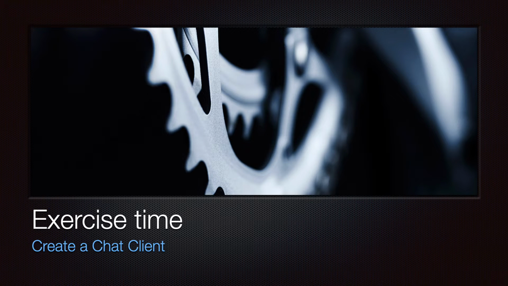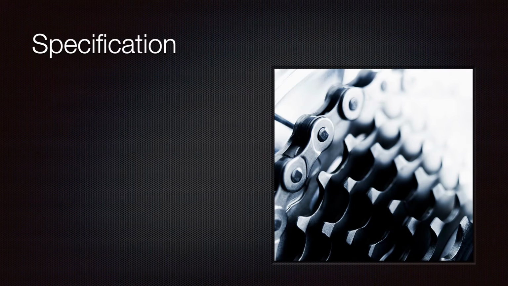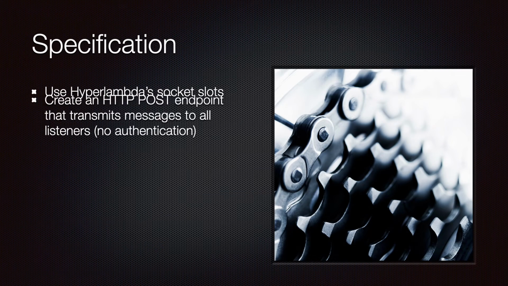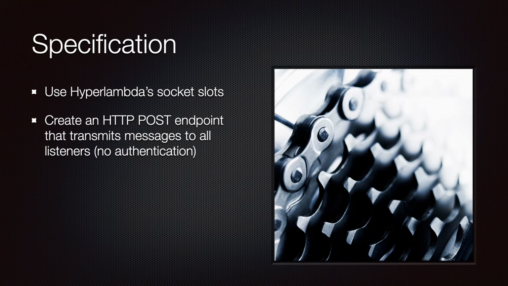Now it's exercise time again. This time I want you to create a chat client. Now it's not going to be a very complex chat client. You're going to use Hyperlambda as a socket slots. We're going to need to create an HTTP post endpoint that transmits signals, the message specified to all listeners.